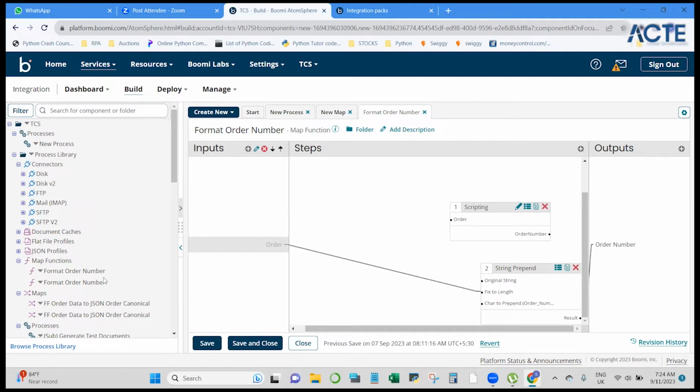Now you don't save because this is something related to your company's process, right? If you save this now, you can use that anywhere else. Now, how do you use this format order number which somebody has saved? You just use that one here. The same way, others also can use this format order number which you are creating. All these functions will be saved like that only inside a component. You can just drag and drop that one.